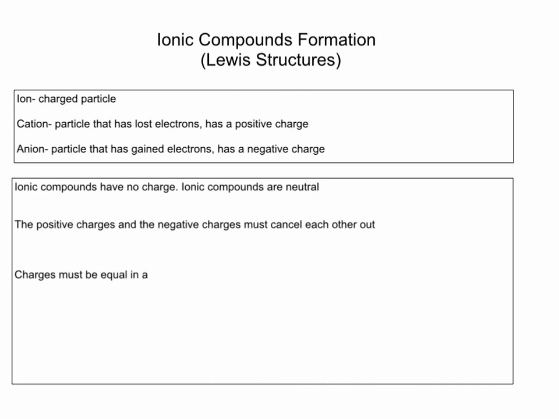Another way of saying this is that the positive and negative charges must be equal in absolute value, but opposite in charge. And this is going to come into play next when we start talking about how we determine what the formula is of an ionic compound without actually having to write out the Lewis structures. So if the positive charge on an ion is +2, then the negative charge of the ion in that compound must be -2, or the total negative charge must be -2, because +2 plus -2 equals 0.